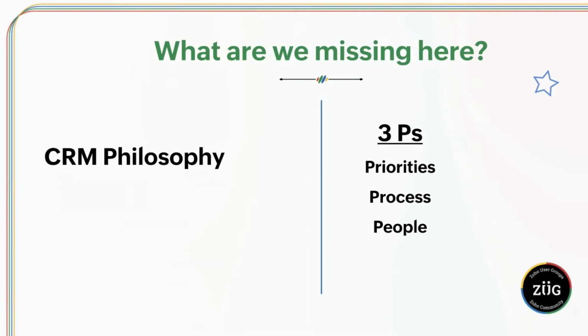And next comes the process, where you are going to decide how the entire organization is going to work based on the data that is available to them. And that process is going to be digitized within Zoho CRM. And finally, the people of the organization, who are the users. So you need to make sure the users have access to the data when they want it, and access to the data that only they need to see, not others' data. So all these are going to be done.